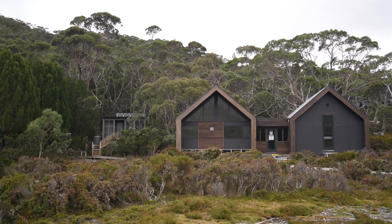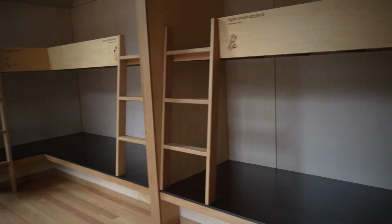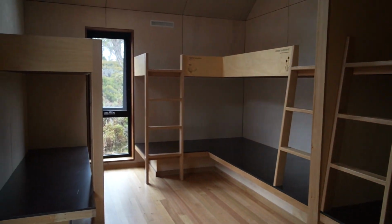Our personal preference, we go hiking to get away from people. It's our own little escape. And we just love nature and the full experience, like we're not going out there to sleep in a hotel basically, especially the first night. Some of the new huts and the waterfall upgraded huts are just unreal. It's like little chalets. And that's not what we want our experience to be.